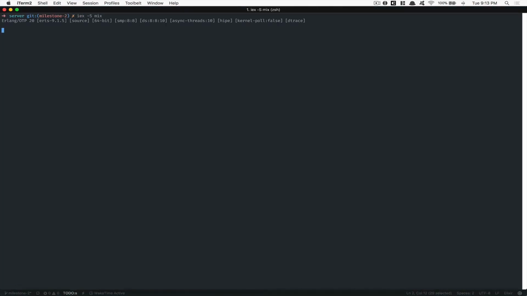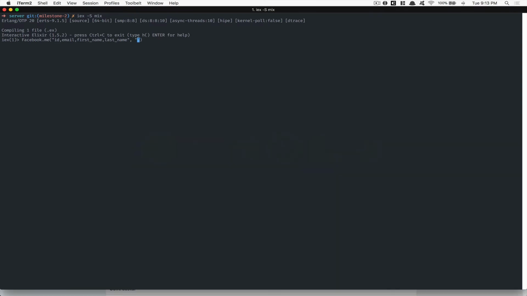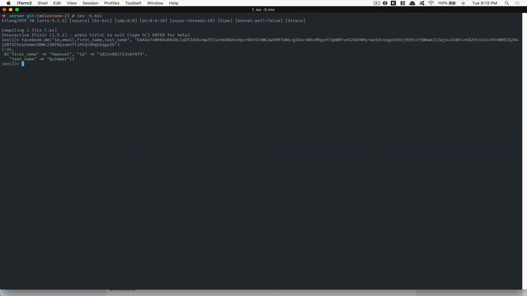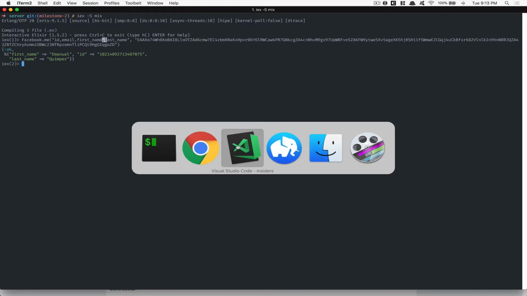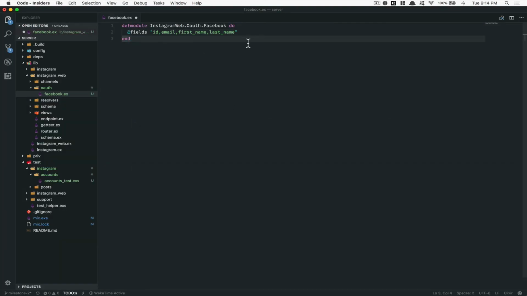If you ask why I do it this way, it's because if I paste that inside my terminal and do the same command I showed you, facebook.me, and I paste this one here and put it inside quotes, now look what's going to happen. I get my first name, my ID, and my last name of my user, so everything I asked for. So finally you ask for whatever you need. And I create that at the top just because if you want to add something, you can just add it here.